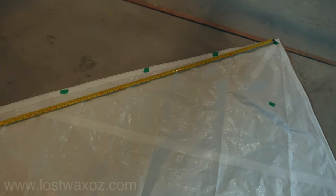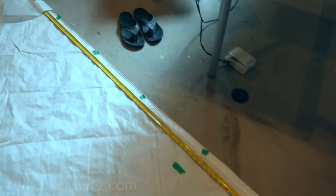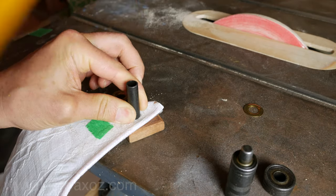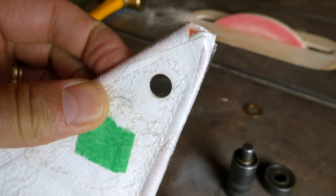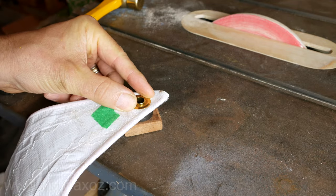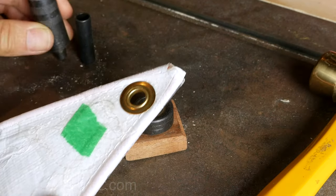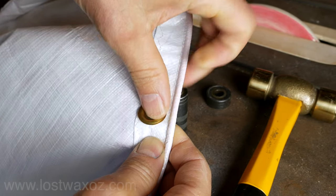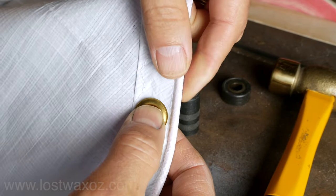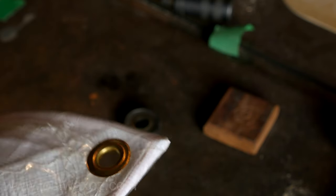We need some grommets along the luff to attach the sail to the mast. We used 12 grommets spaced about 15 inches apart, making sure to double check we were doing this on the luff and not the leech. We installed the 12 grommets along the luff and one more at the clew. I ordered 3/8 inch solid brass grommets from the internet rather than plated steel ones from the hardware store, which would end up rusting. I also made sure the grommet hole didn't cut through any stitches, and that the sharp edge of the grommet wasn't resting against the rope. Once all the grommets were done, so was our sail.